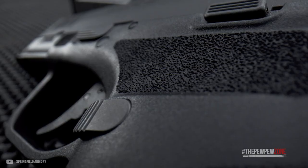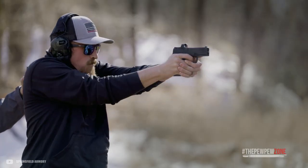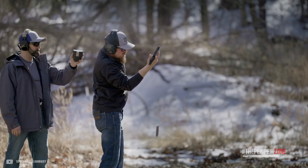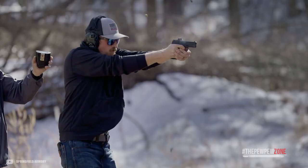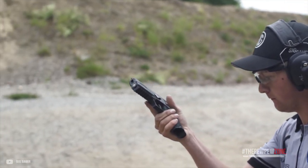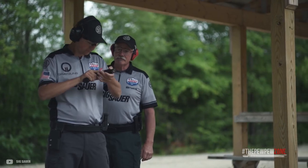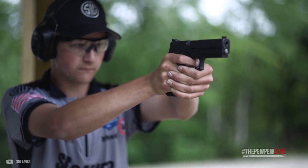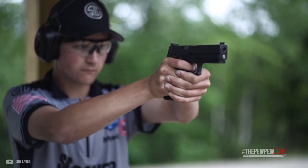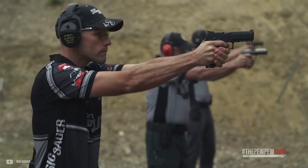Pocket pistols, as the name suggests, are meant to be carried in your pocket. However, you still need a good holster that makes sure that nothing can accidentally pull the trigger and that the gun is in the right position if you have to draw it. When it comes to tactics, pocket pistols are not sniper rifles in miniature. They are not the best when it comes to range, accuracy, and firepower, but they are great when it comes to surprise. They stay hidden until the attack comes and are there for you to counter-ambush the attacker. Keep that in mind and take a look at our list — with these guns, you get some very good choices for your pocket.